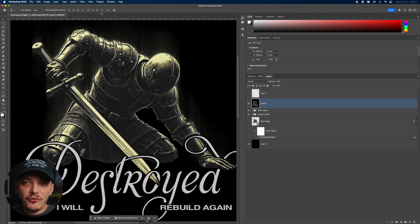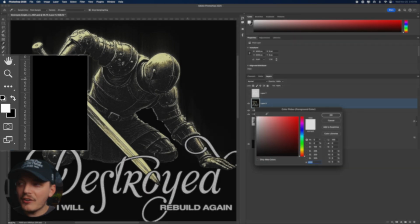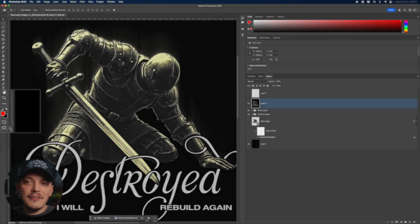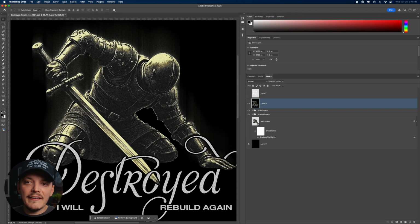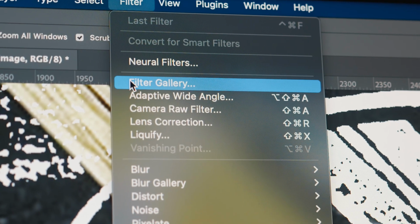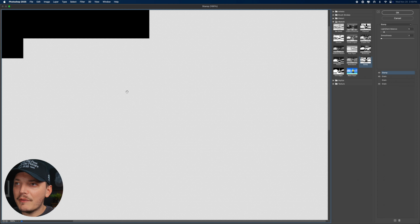Before you head up to Filter Gallery, you want to make sure you don't have any weird colors, for example red or whatever. To make these colors default, you just press D, and that will make the foreground color black and the background white, which is what we want. And then we can go up to Filter Gallery, and now we can start playing with the stamp effect.